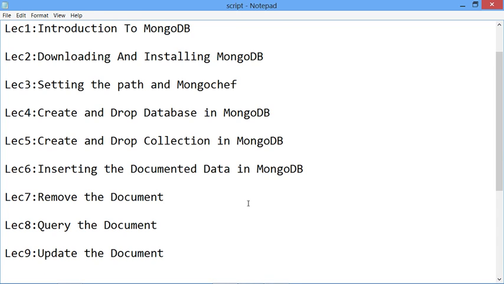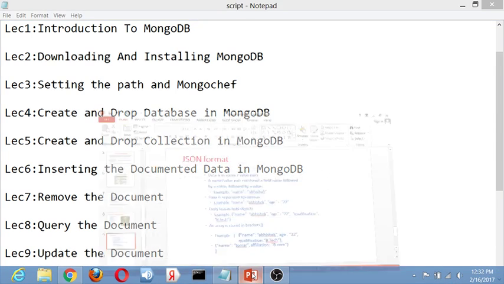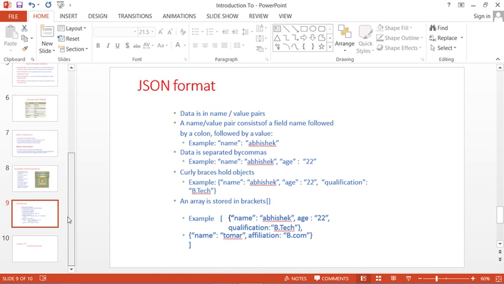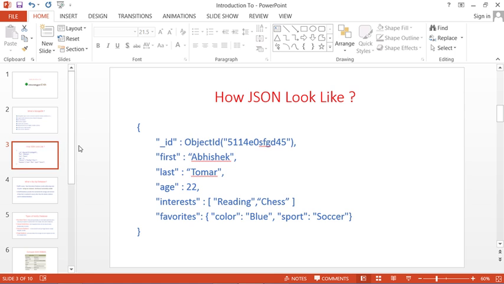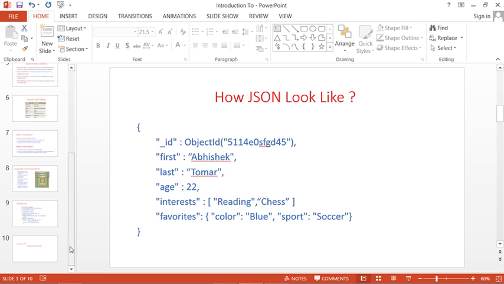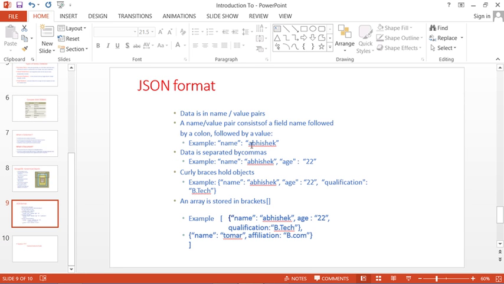Before inserting a document into MongoDB, we have just seen what JSON format data is. In previous videos, I told you that MongoDB supports only JSON format data and how JSON looks.